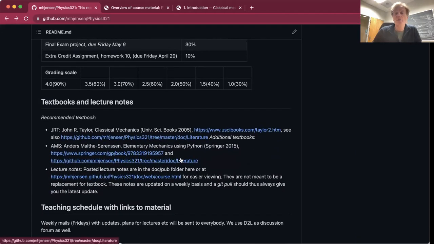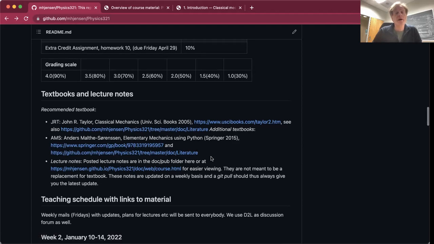The main textbook is Taylor's book. That's going to be our main text. But since we will also have many computational exercises, there is an additional textbook which many of you will find pretty useful. It contains many Python examples on how you can solve the problems which you're going to face every week. That textbook you can download for free if you are at the university and use an IP number of the university. So if you go to the MSU library, you can actually download this textbook for free.